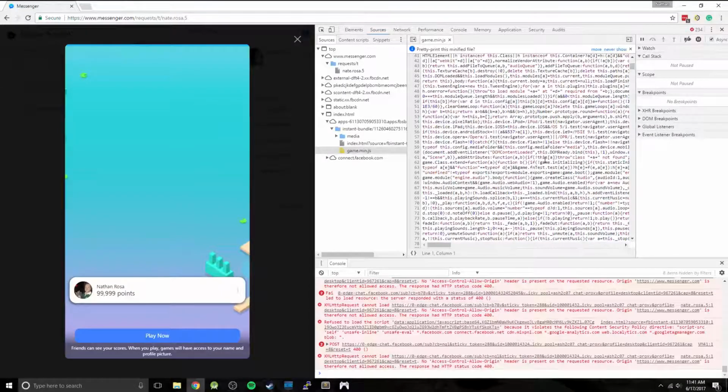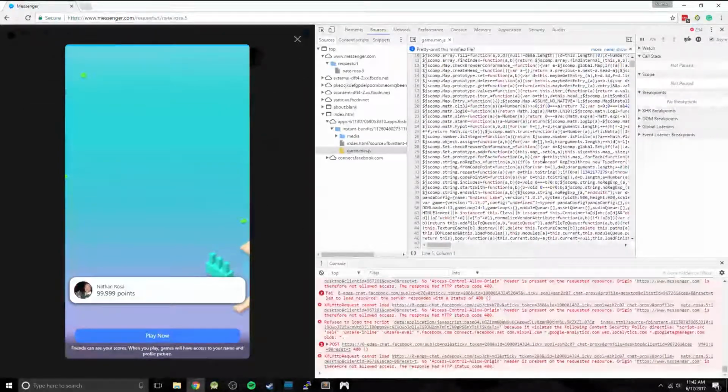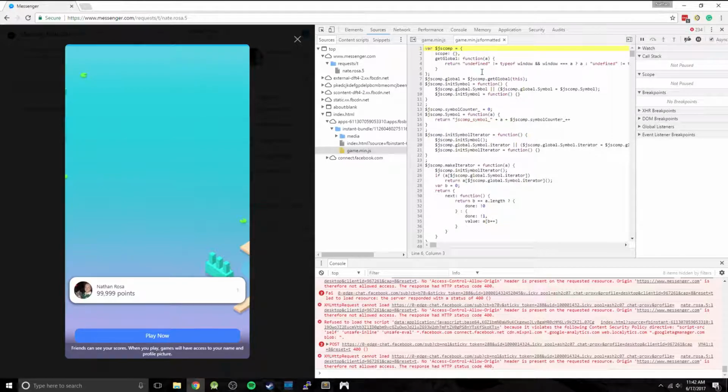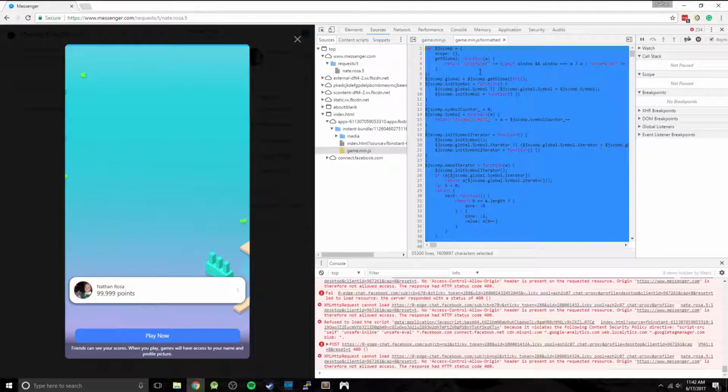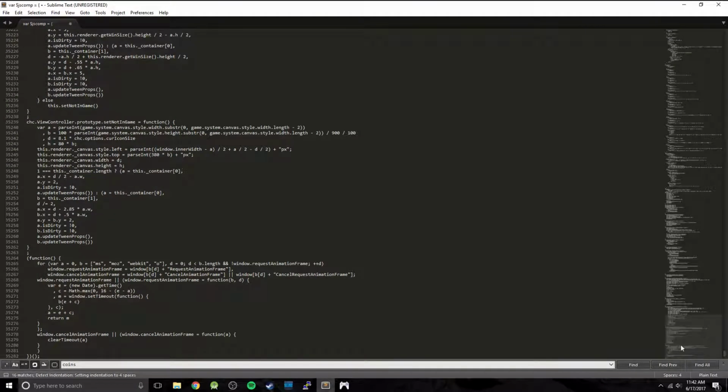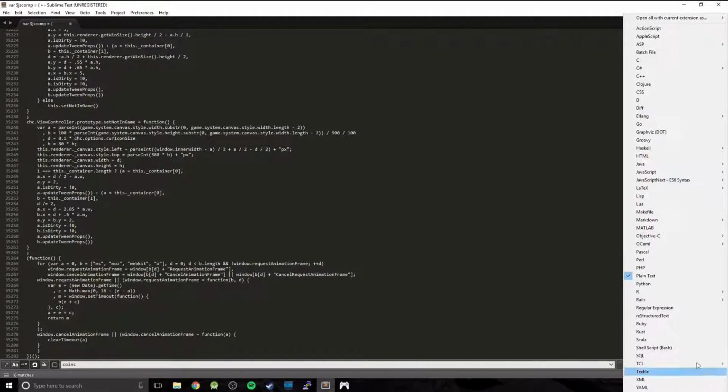You can see at first this is really all just code crammed together in one block, which makes it hard to read, but we can pretty print the file. So go to the bottom left corner, click the double braces icon. We're just going to select all this, so Control A, Control C. If you're using a Mac, it'll be Command A, Command C. I'm going to go ahead and save this in any text editor. Today I'll be using Sublime. So I'm just going to paste this here, Control V. Then I'm also going to add some syntax highlighting, just so it makes it easier for me to read.